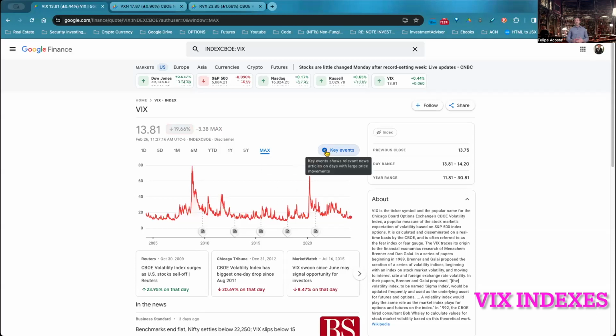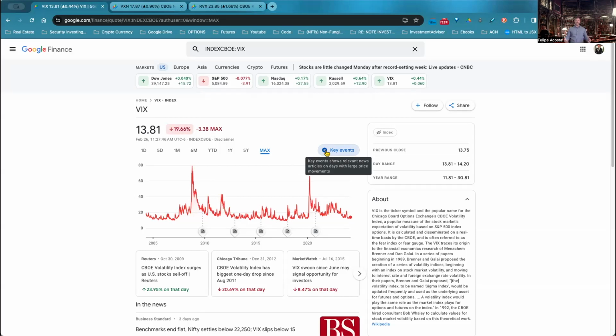So here we're gonna start off by looking at the VIX index, the volatility index for the S&P 500. Basically this is the inverse of the S&P 500, right? So when the S&P 500 is going up, this goes down. Why? Because this indicates whether investors are purchasing portfolio insurance on the S&P 500 via puts, or speculators buying a lot of those. It's basically the inverse, right? When this thing goes up, the S&P goes down.